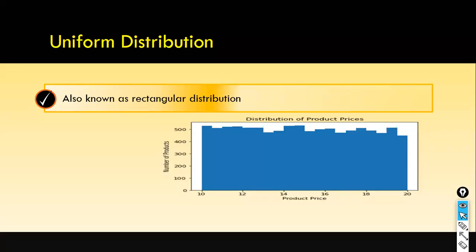What is uniform distribution? We saw it a while back as part of a quiz. In statistics, a uniform distribution is a probability distribution that describes a situation where all outcomes are equally likely. If you see this chart, almost all the rectangles are the same size. So in this case, we don't see any bias in this distribution, and each outcome has the same chance of occurring.